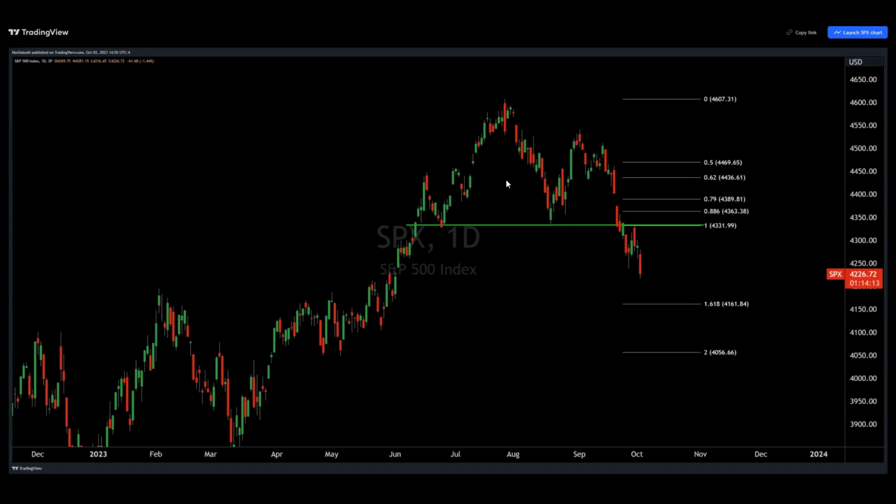But the first thing you want to do when using fibs, or at least on any chart, typically you want a defined range that you're looking at, right? Because the first thing you need to identify is a high and a low. So unless you have a high and a low to identify, you don't really know where to start to draw this stuff. Typically, I use the wicks, an extreme high in this case, a local low in this case, that's what this is called, local low, or some imagined level, right? This isn't perfect. This is giving you a rough estimate of where you think things could go.